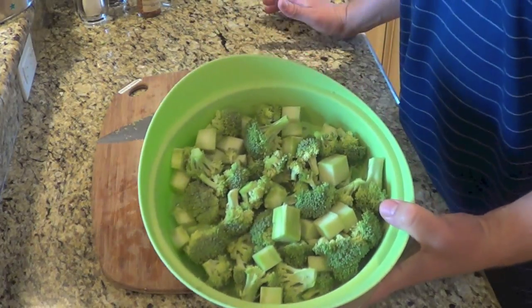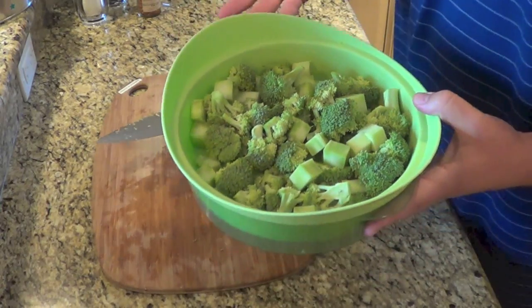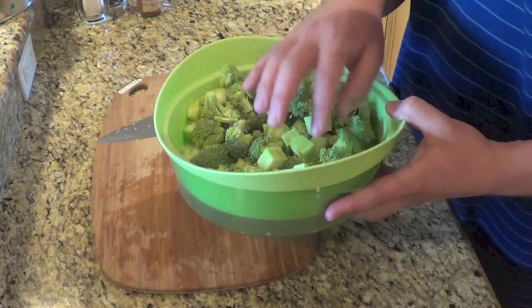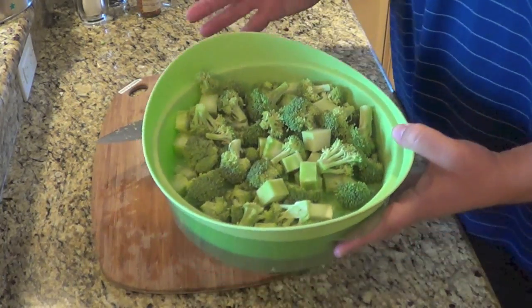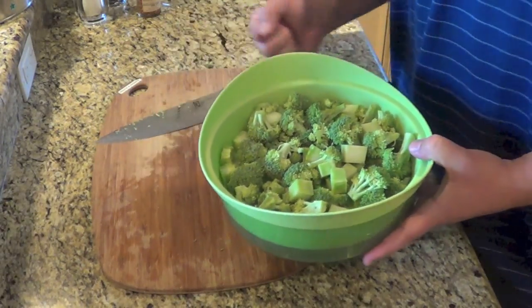Oh, and by the way, my apologies to everyone who asked in the comments for that salmon video about where this steamer comes from. It was a gift, we think, from Jennifer's mother, and none of us know where she got it. Maybe it was Williams-Sonoma, or maybe it was Crate and Barrel, but it's been determined that they don't have it anymore. So I'm sure there are other very good steamers out there. Good luck finding the one that works for you.